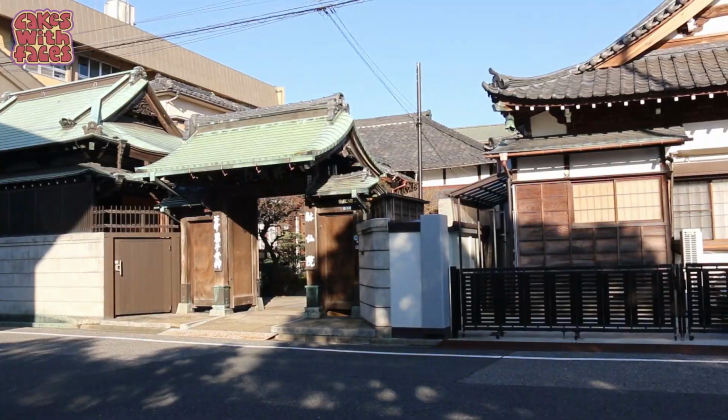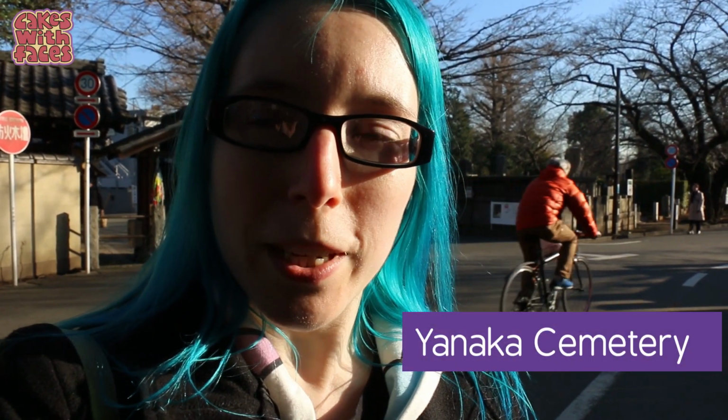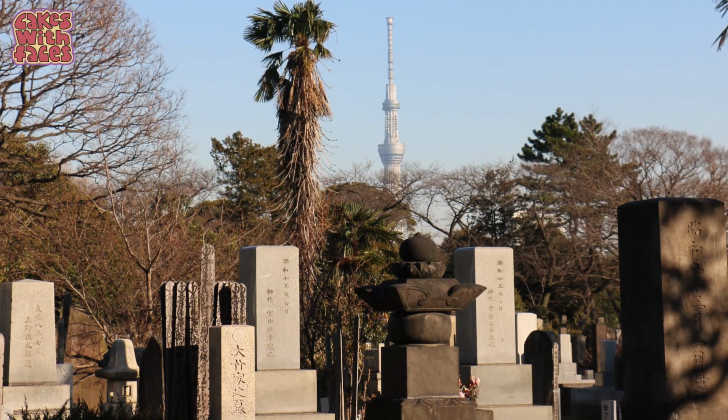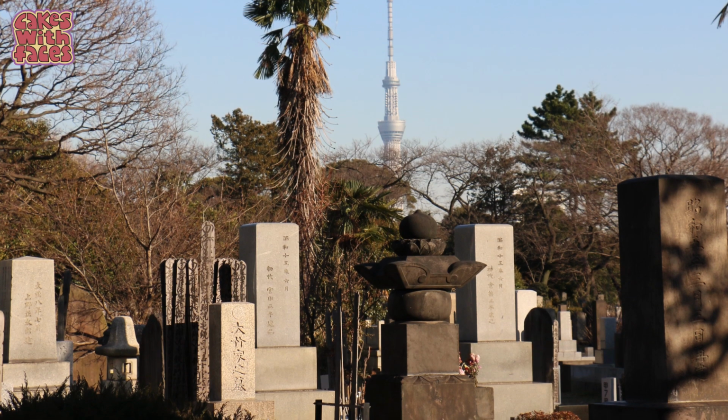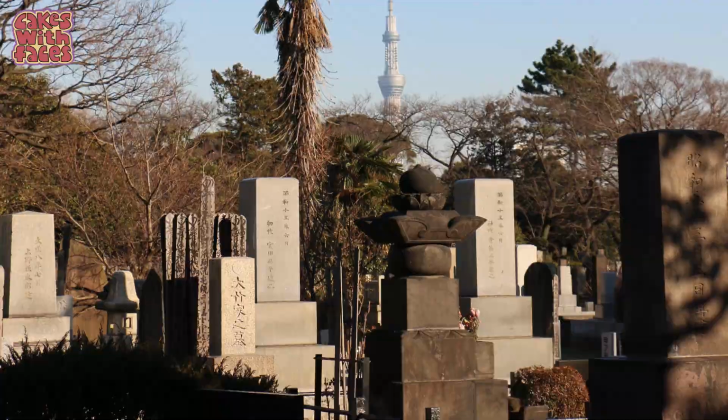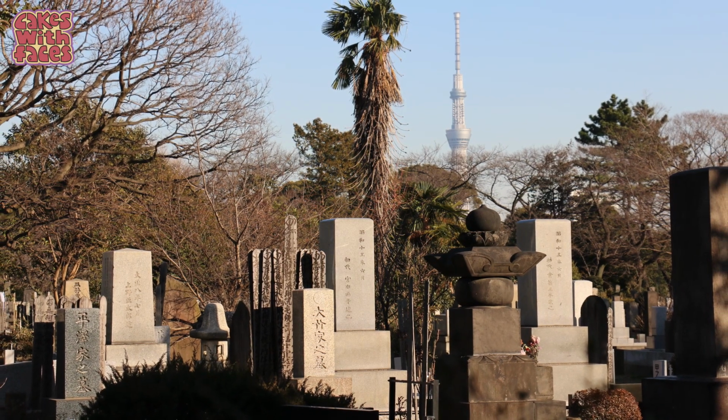We just can't tell. We've just walked through Yanaka Cemetery, which is another thing that people come to visit in this area, and I'm not going to film it too much because I don't think it's really right to be filming a cemetery. People's friends and families are buried here. But it is an interesting place to walk through. It is, as you'd expect, very peaceful, and aesthetically it's really interesting to see all the different types of gravestones, and there's stone lanterns and some of them are wooden sticks, which is completely different from what a cemetery's like in the UK. So it's definitely an interesting place to visit.